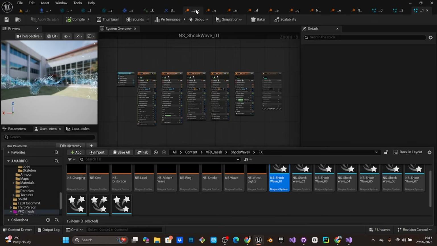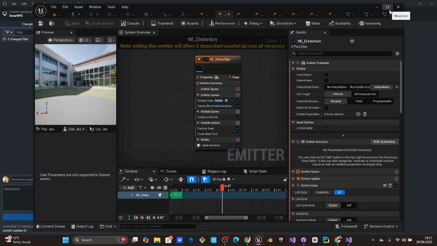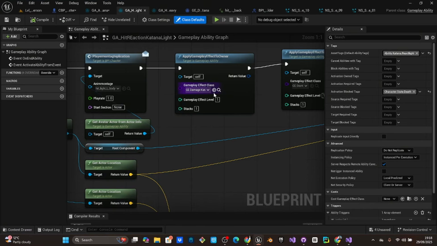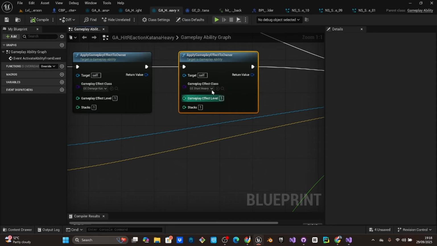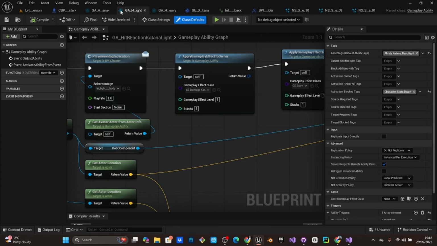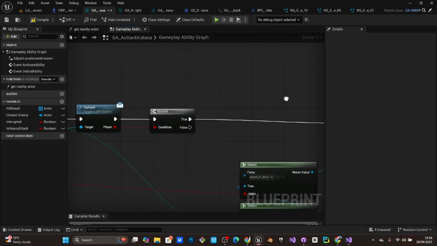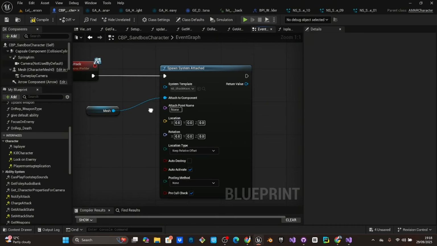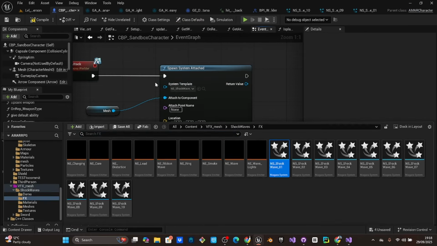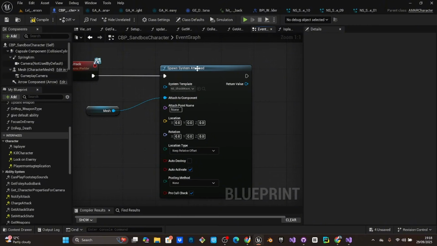Yeah. So now I'm gonna get this one or this one. It's one of the Niagara effects, which doesn't really make it look nice because I don't have any, but I just want to explain it. And I will spawn this on hand underscore r, which is our right hand.